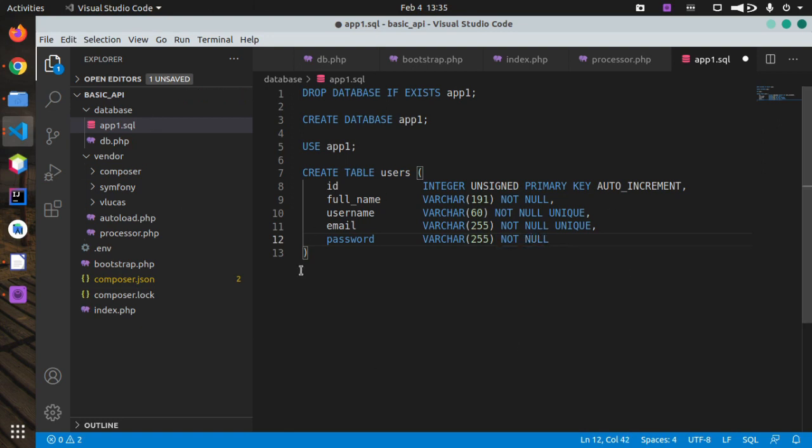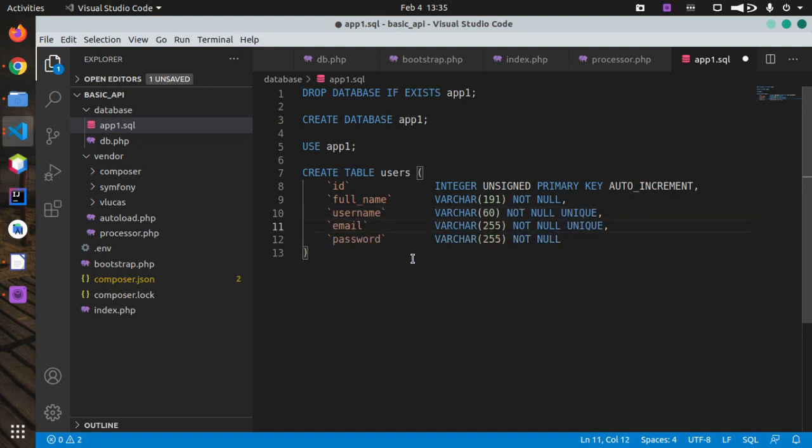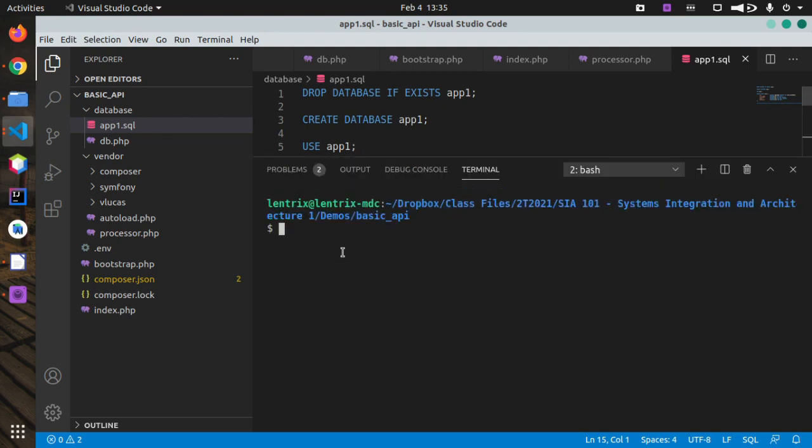Okay, you might have seen that the word password is highlighted as a keyword. So to fix this, you simply put it inside of backticks, and might as well just put everything in backticks here for all the field names. All right, there's our database, and let's try to execute that one.